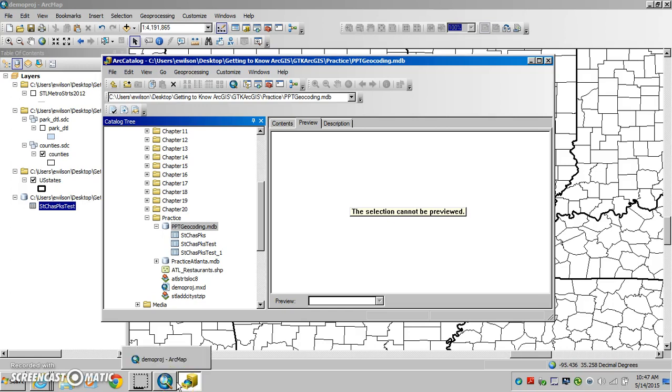Unfortunately, and I wish this were not the case, but unfortunately for address locators and for tables for that matter within the geocoding process, the computer likes it when things are fresh, when they have not been used. So even though I already have this personal geodatabase here, the computer sometimes will allow you to make one outside of the database, the personal geodatabase, but it often likes you to make a new one.